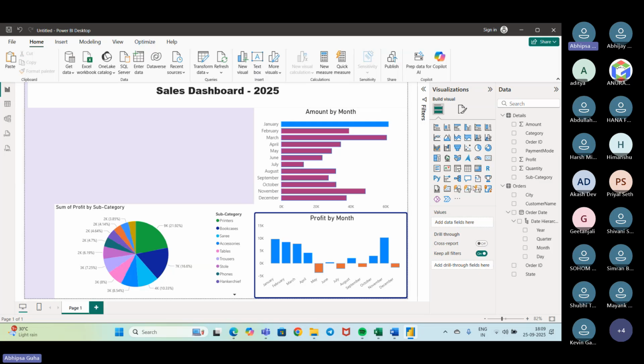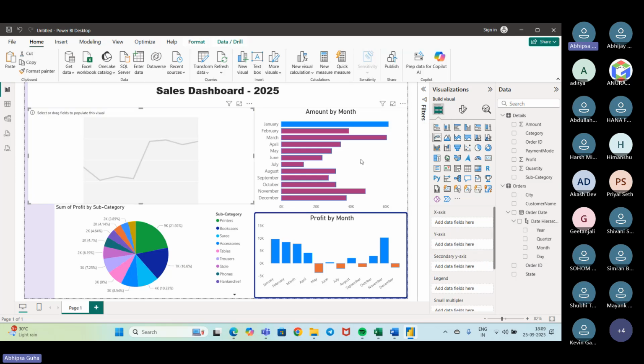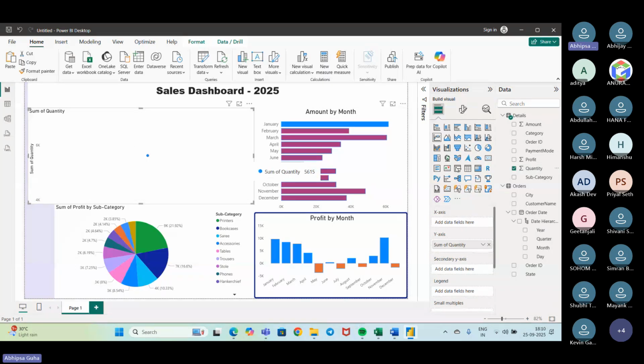Now you want to create another chart, maybe a line chart. On the x-axis, suppose I want the quantities along with month.